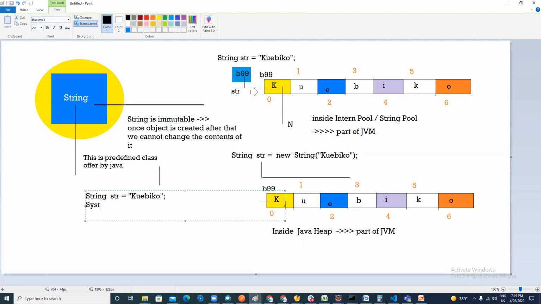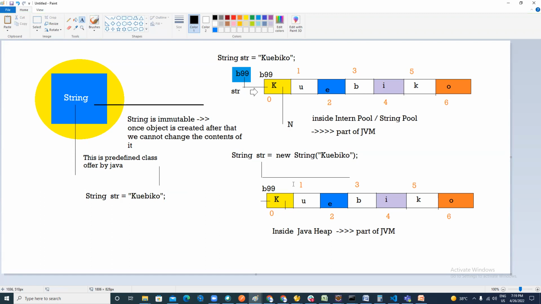Why string str equals new string? Why do you do it like the array? Good question. Actually, this is the memory representation. Whenever you create a string, it is a group of characters. In coding you can write it like this, but behind the scenes in memory it is going to be allocated in an array. This is implemented in Java and in every language. If you create a string, it will always go into an array. It is designed internally like this.